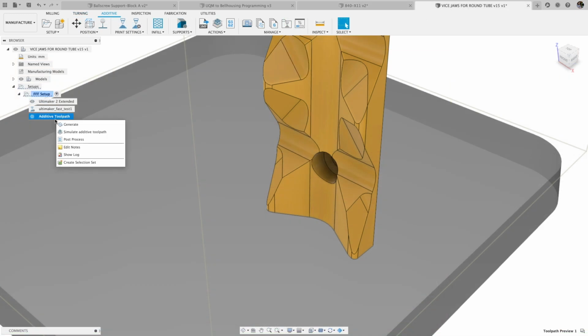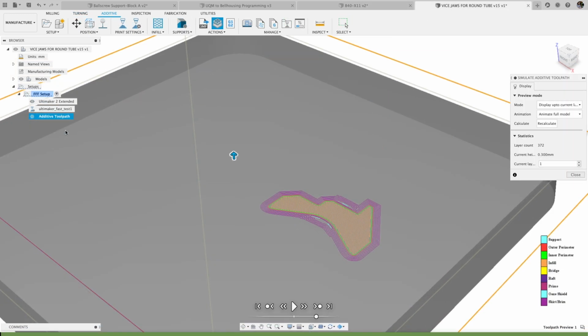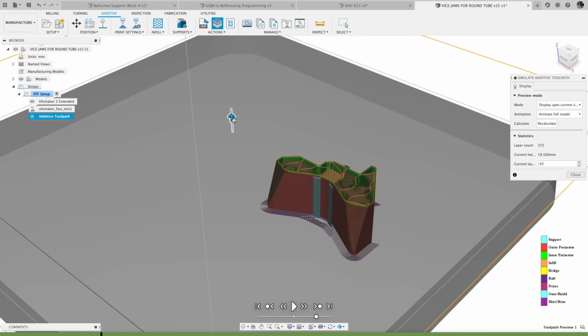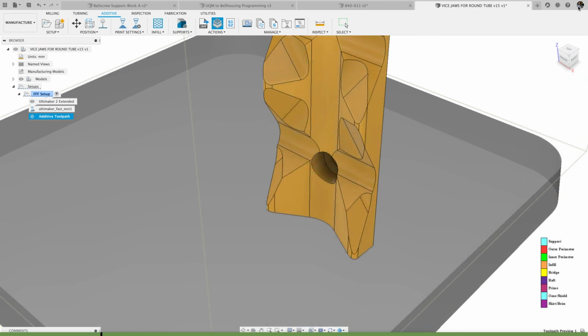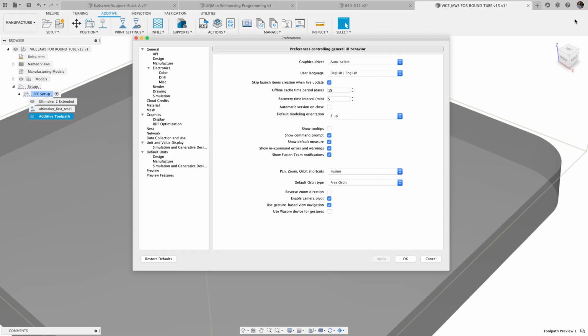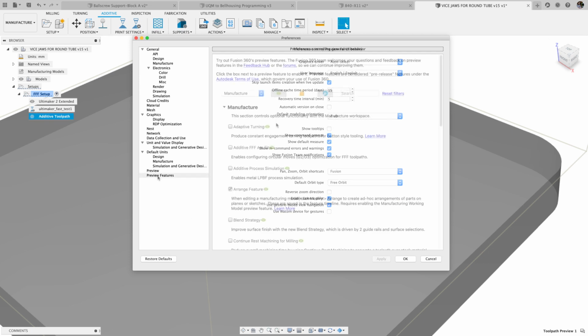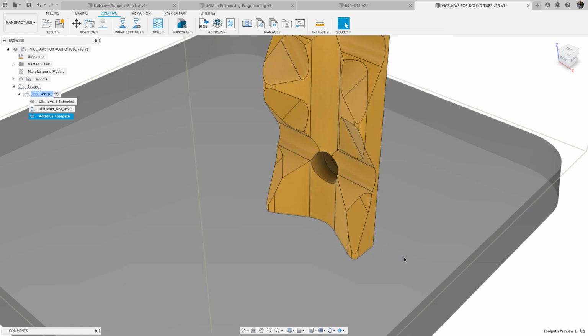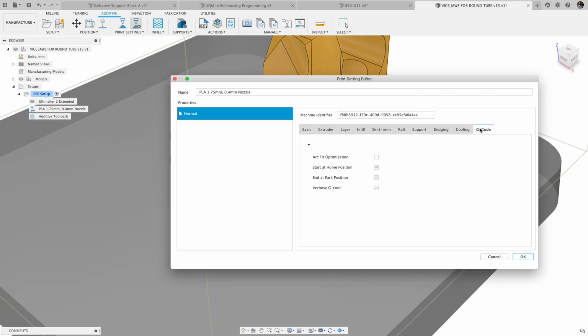In FFF Additive, we added a color key to the print build simulation in case you're like me and couldn't quite remember what all those great colors meant. In preview for FFF, we added an option for arc filtering for FFF G-code. This allows Fusion to output model curves as arcs rather than as many small straight line segments, which can help smooth out machine motion, reduce jittering, and give improved surface quality. This option is currently only available for a handful of posts. As with all preview options, let us know what you think in the forums.